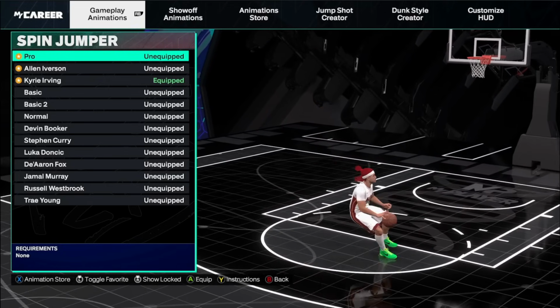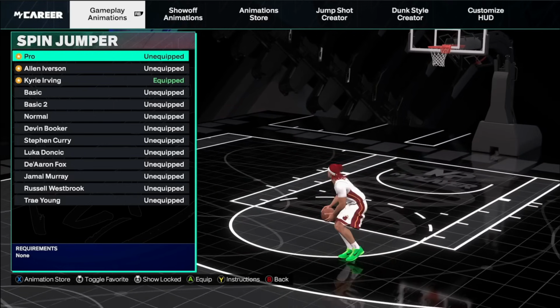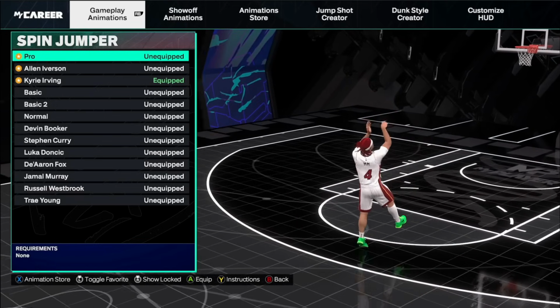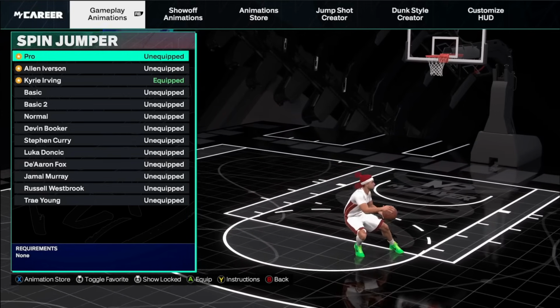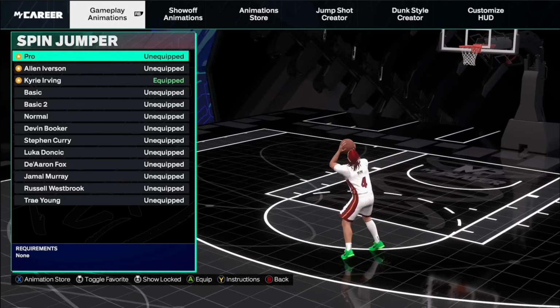But the way I use Pro, I'm not really going to be spamming spin jumpers. I'm only using it to throw off the defender if they're playing good defense for a long period of time. Especially if I'm on like the 2s or the 3s, I'm going to just do a little spin jumper, and I'm going to catch them off guard because I'm not spamming it. If you are doing it a lot, it's not going to create as much separation every single time because you're just doing it a lot. But it is very good at creating separation. So I will say that.